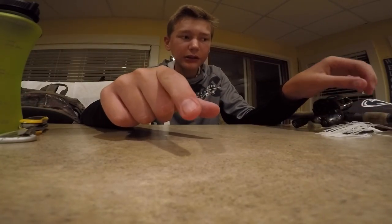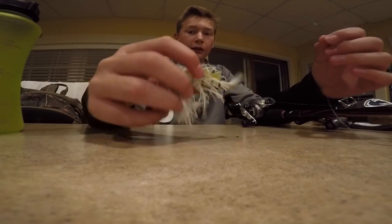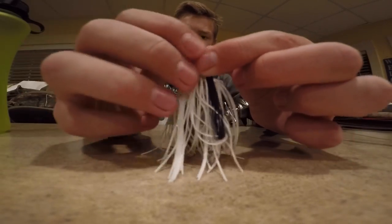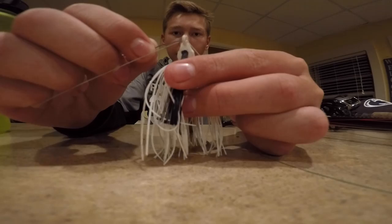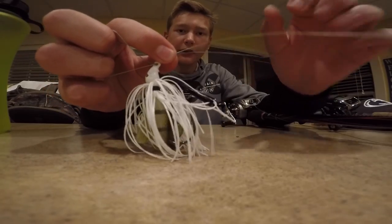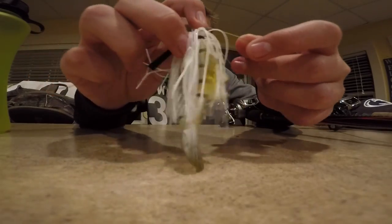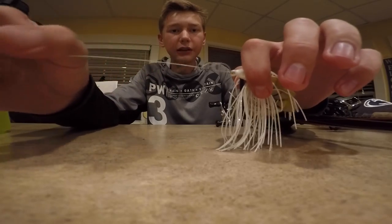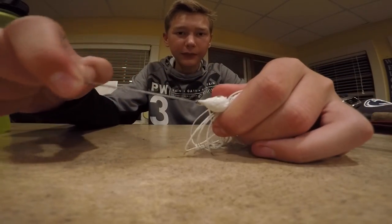So I'm gonna do that now with some braid so it's a little easier to see. I've got some 50-pound Suffix. Cut my swimbait jig again — take that, put the line through the eye once this way, pull it out, then put it back through the eye again. Got your loop in one hand, your main line and tag line in the other. Take the loop, tie an overhand knot just like you're tying your shoes, take that loop again, pass your bait through the loop, then just pull on that main line and cinch it down. The harder you pull, the stronger the knot gets — and there you go. It's not gonna slip, it's not gonna break, you're good to go.